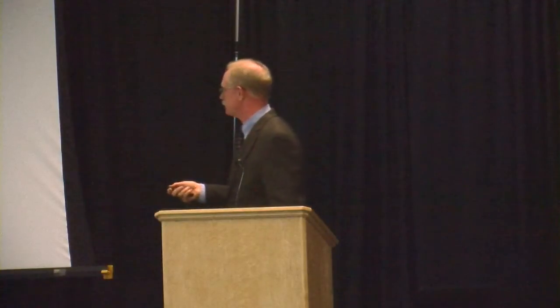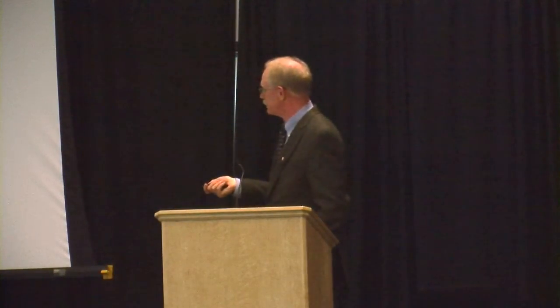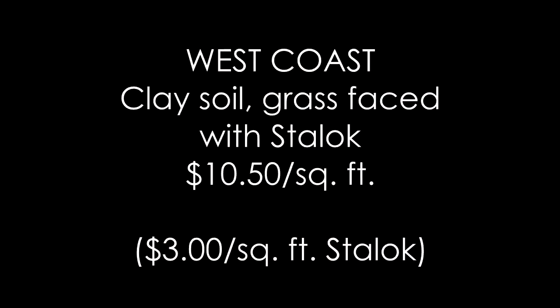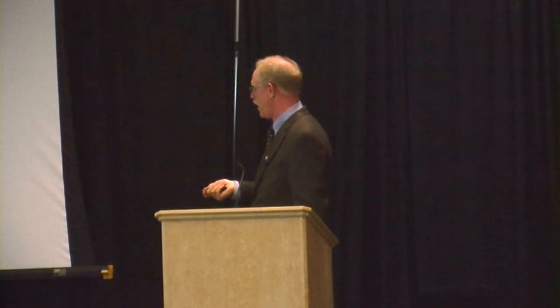Now, way out on the West Coast, and I'll show you an example of this, there's something going on there that some people are starting to use, this stuff called Stalok. It's clay soil, which is really probably 70% silt, it seems like. It's a silty clay. And grass-faced bunkers with some flashing, and you already saw one of the bunkers out there. And that's a measly little $10.50 a square foot. $3 of that cost is in the Stalok, and I'll show you what that is in a minute here. So a couple case studies.